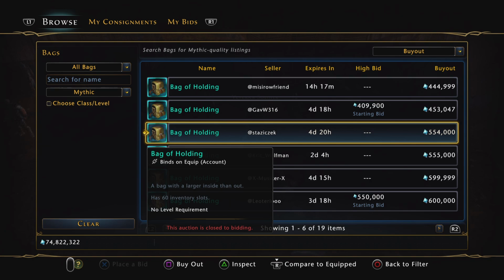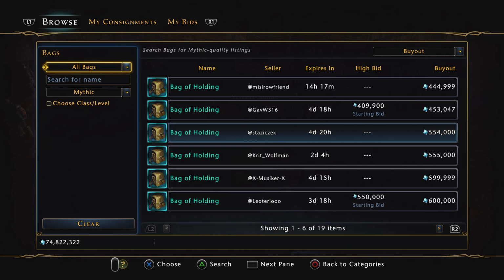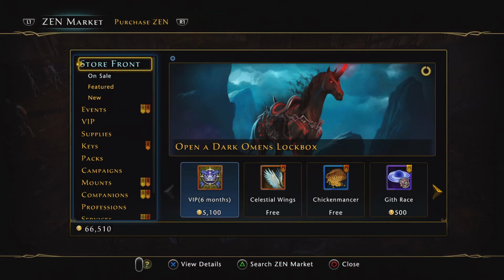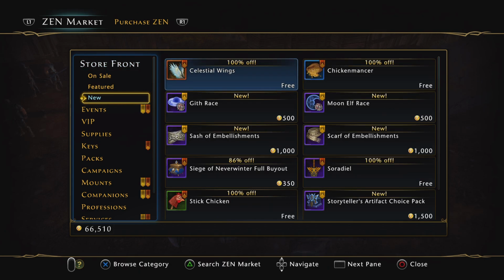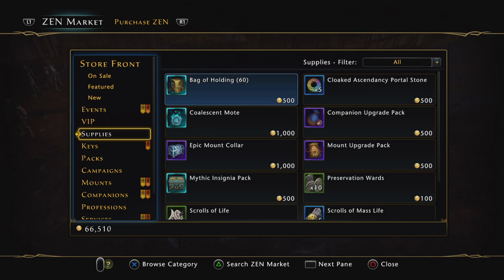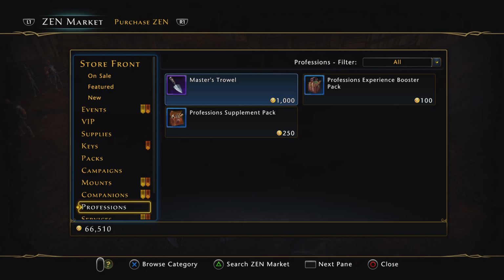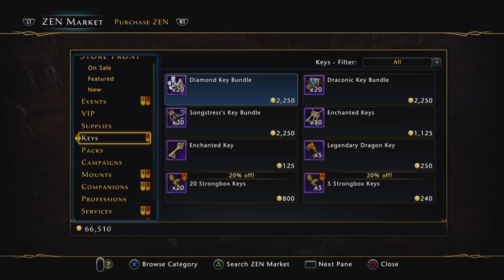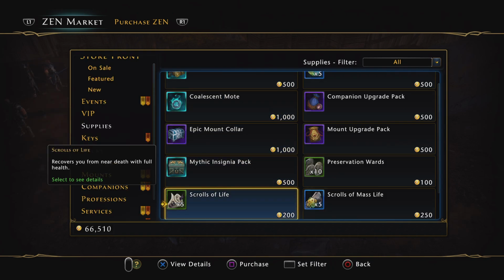when the next lockbox is coming out, and you don't want to be sitting on them when the next lockbox comes out. Now the thing is you can get them in the Zen market, and are they still on sale? Is there a sale going on? I don't. Yeah, I guess the sale's gone. Is it this one? No. Is it under supplies? Yeah, here it is.